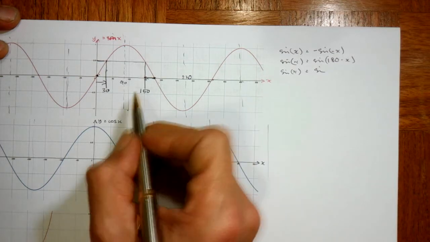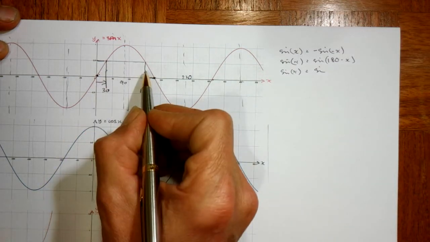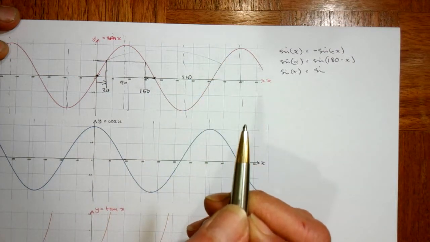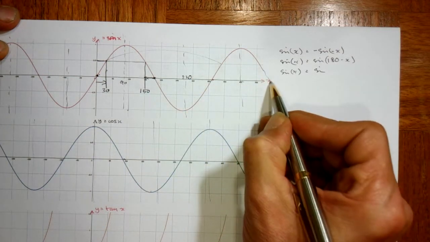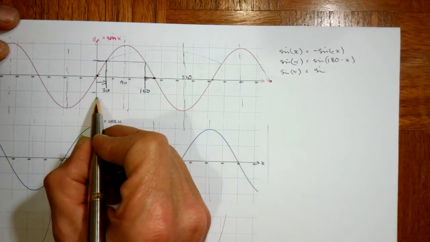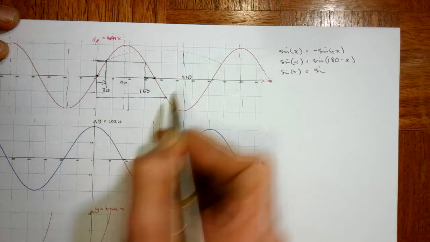It also means that if we can add 360 on, we could take the values away from 540, because we've got a line of symmetry at 270. So we go across, I don't know, to this one.